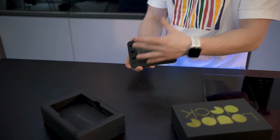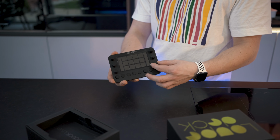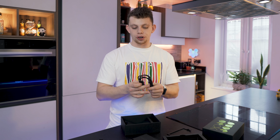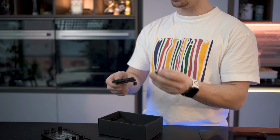It is an array of buttons and knobs, and all of these have a really nice tactile feel to them as you twist them round, and they also all click in. I think all these are little displays with sort of touch capacitive changeable buttons, which are awesome. It is a 21st century product. We've got USB-C to USB-C here. It is also a braided cable, and they include a USB-A to USB-C adapter in the box should you be using USB-A on your machine.